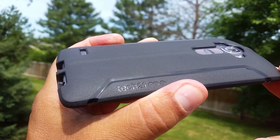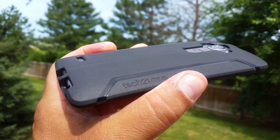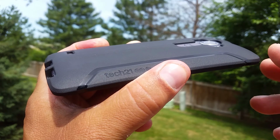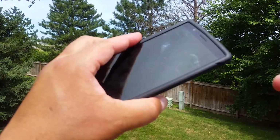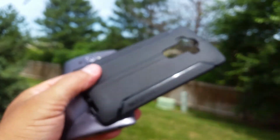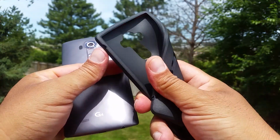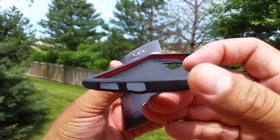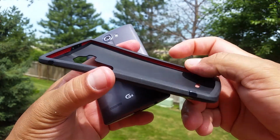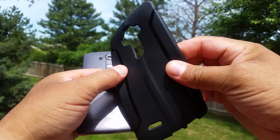However, those are better cases when it comes to protection, and they also come with dual layer and screen protectors and things like that. This case is just a case, and it's a single layer. As a matter of fact, let's go ahead and remove it here quick so you guys can see. So here's the look of the case. As you guys can see, it's just plastic. It has a nice red accent or tone inside of the case. There's nothing special inside. And as you can see, it's really flexible.